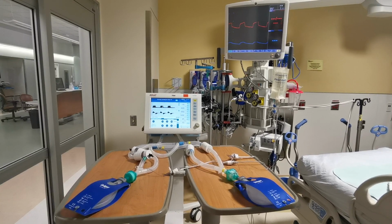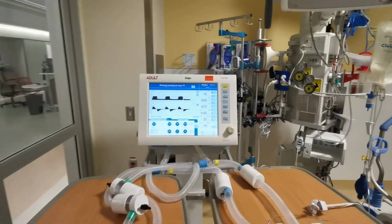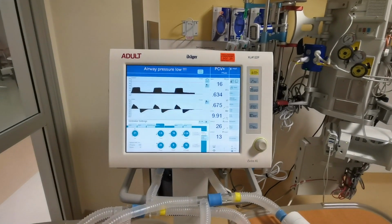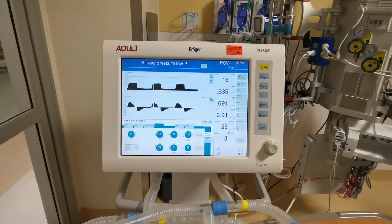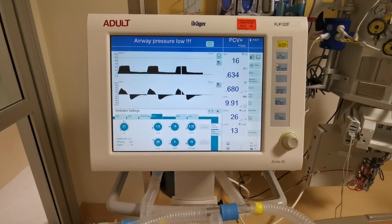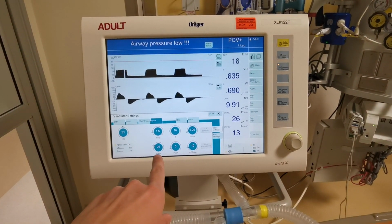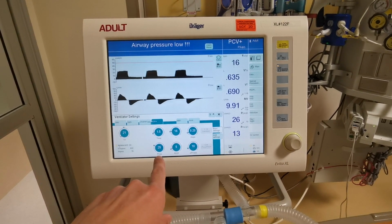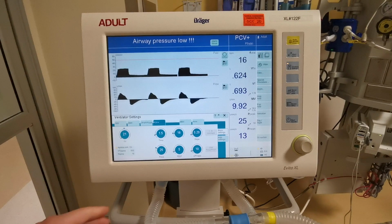Just going to show you this differential multiventilation setup so that you can build one to allow for more safely ventilating multiple patients with a single ventilator. So starting at the ventilator and working our way back, you can see that we have an inspiratory pressure set to 25 centimeters of water and a PEEP set at 5 centimeters of water.